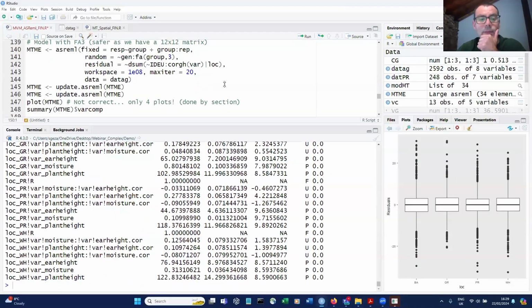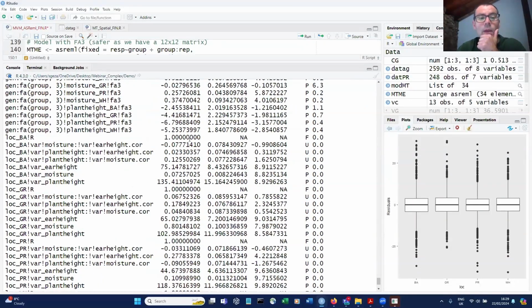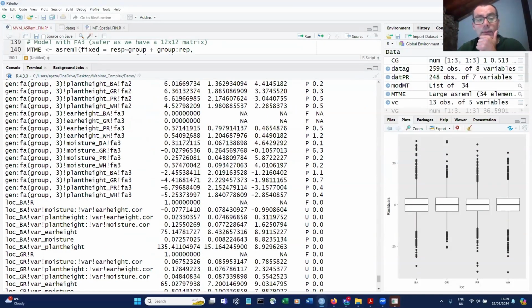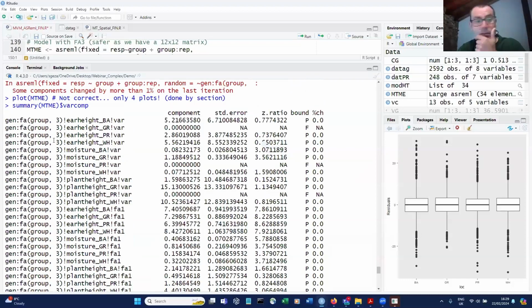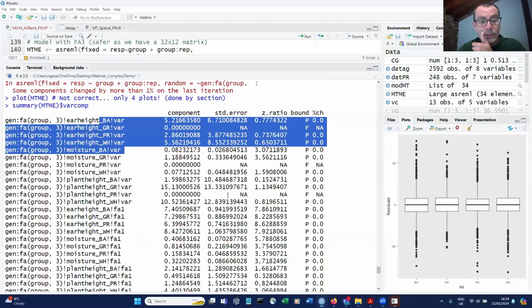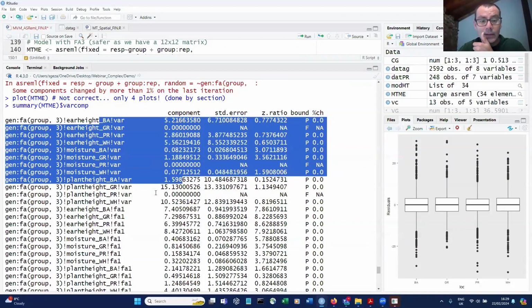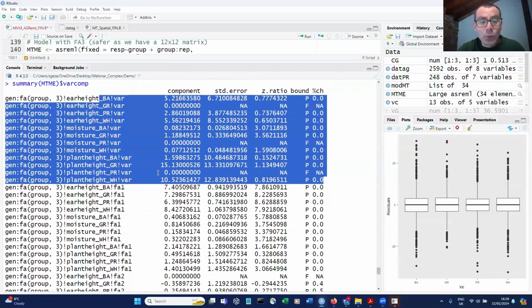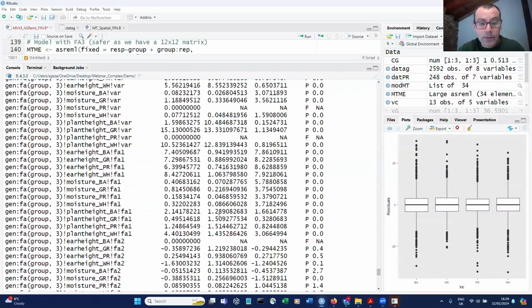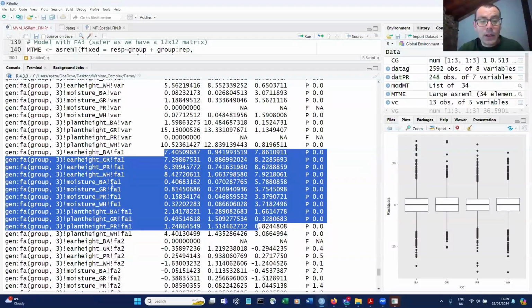Now let's see the variance components that I have. And there's a couple of things that are interesting. We have the factor analytic of order 2, which I fitted here. The factor analytic of order 2 that has the 12 specific variances that you see here, because it's a 12 by 12 matrix, the 12 loadings from the first order, and the 12 loadings from the second order.